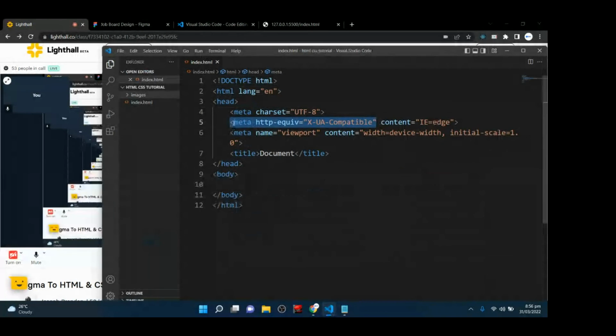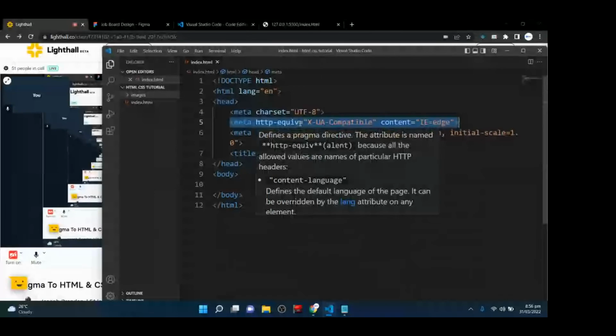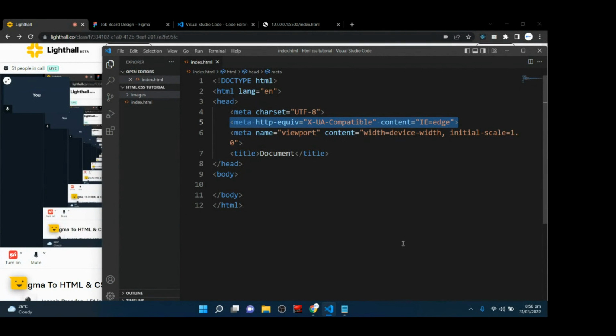Now, in the head tag, it is in the head tag that you will set the meta settings, like you would set some configurations for the website. Now, this meta tag here controls the compatibility of the website. Like, it's this tag that will make your website compatible with Opera Mini, Google Chrome, Mozilla Firefox, Microsoft Edge, all those browsers. As long as this tag is here, your website will be compatible with most of those browsers. So I hope that one is clear.